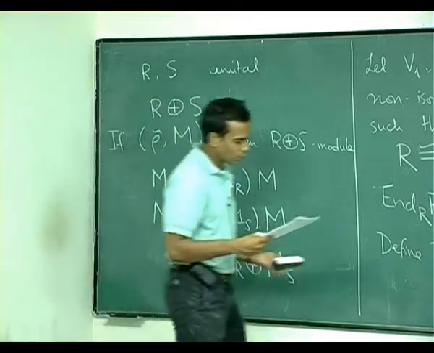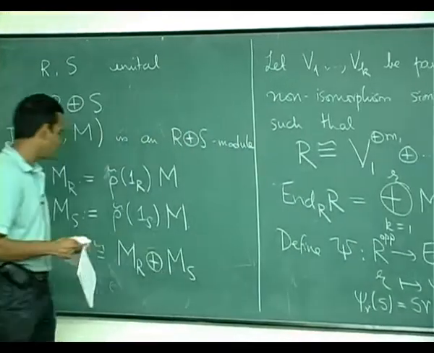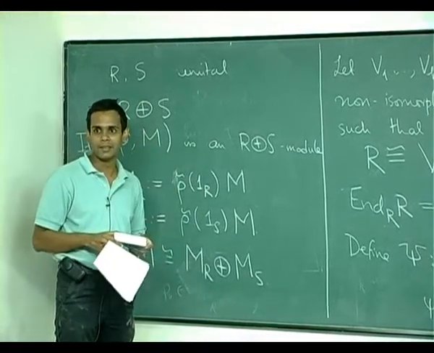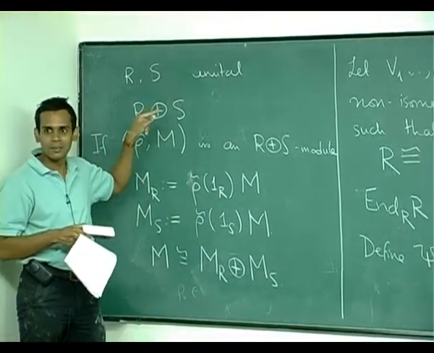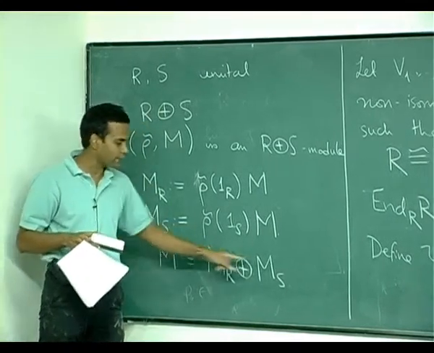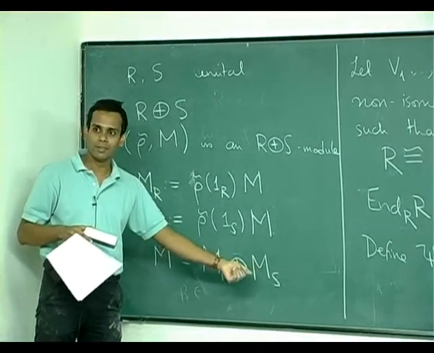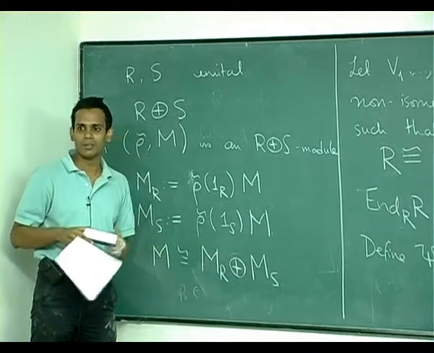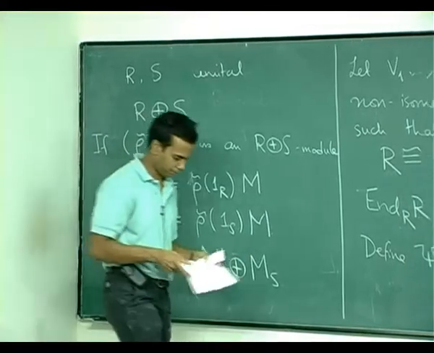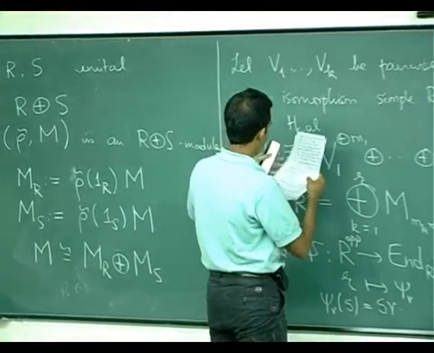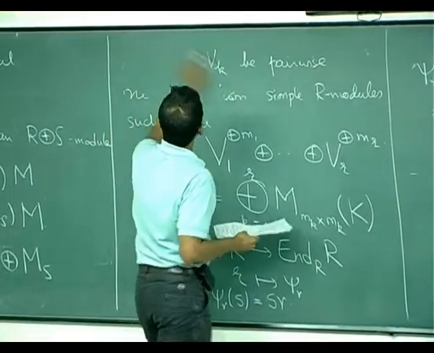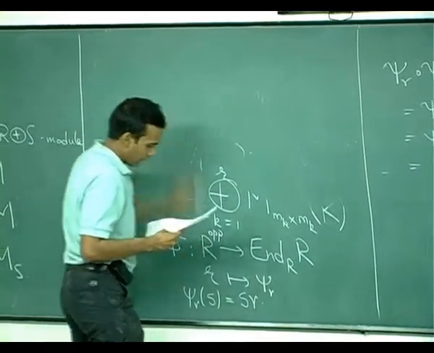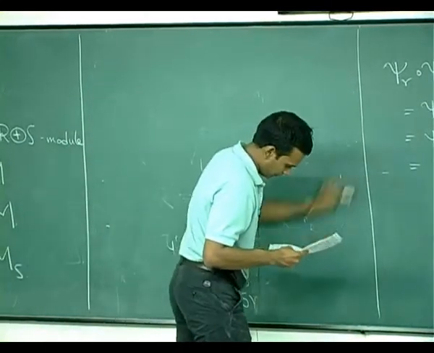And so if you want to know what the simples are, they would have to be simples for either R or for S. A simple module for R direct sum S would either be a simple module for R direct sum 0 or a simple module for S direct sum 0. Otherwise you could just take the part corresponding to R or S and get a submodule. So you can apply this to not just two but several algebras, and the same thing holds.